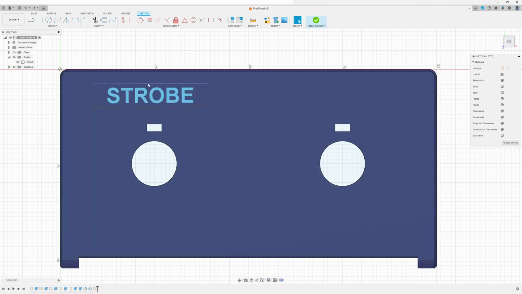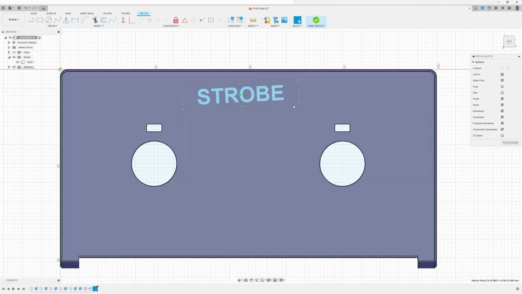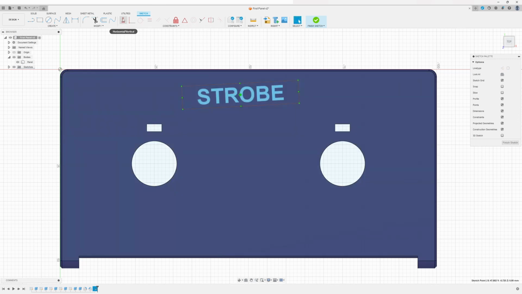The first constraint I will use is a horizontal vertical constraint. If I'm moving this label over here, it's slightly tilted, and I will add a horizontal constraint to this label. So activate this constraint and select either a horizontal or vertical line of the rectangle.